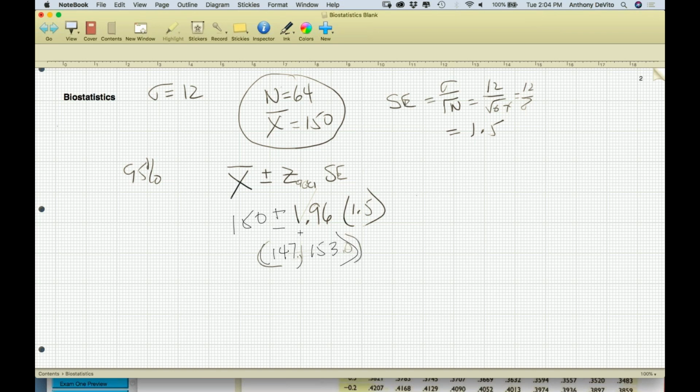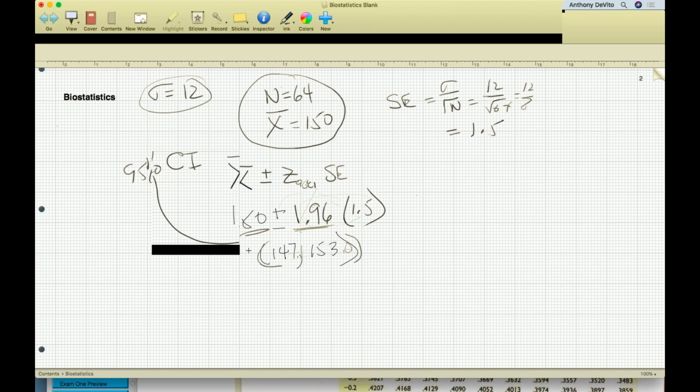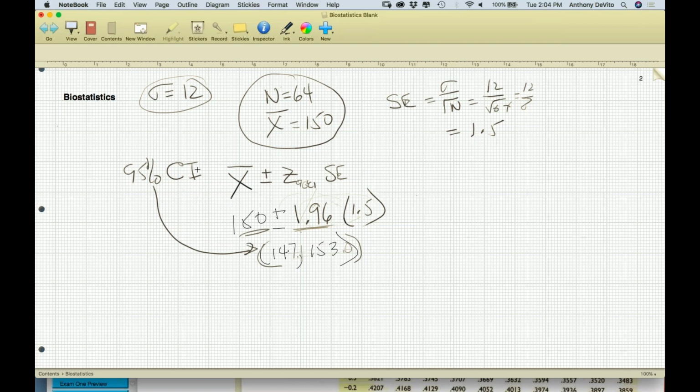Okay. And we were able to do this because we knew what sigma was, and that we were interested in a range that represented two standard errors below the mean we calculated and two standard errors above the mean that we calculated. And that tells me I'm 95% sure that the true mean is between these two numbers. What if I'm not satisfied with 95%? Let's say I want it to be 99% sure. What should I do now? Plus or minus z times the standard error. How can I be 99% sure?